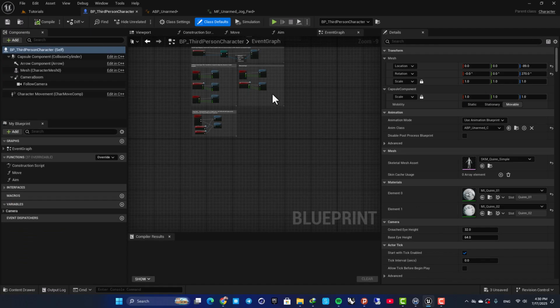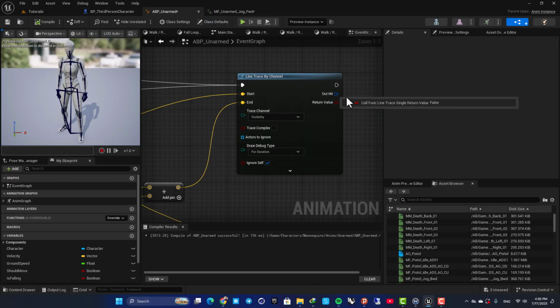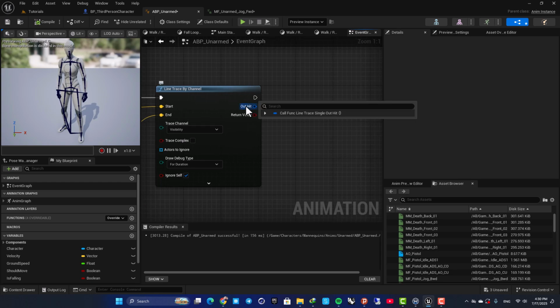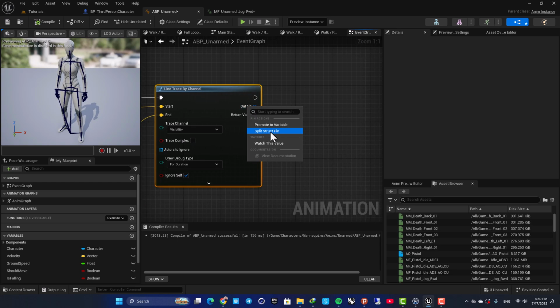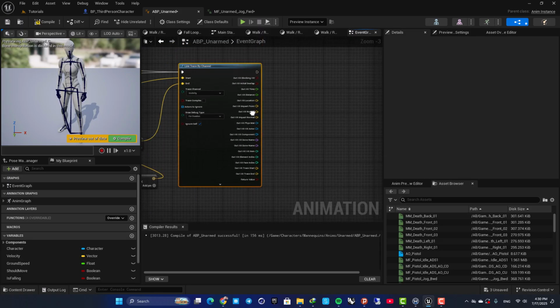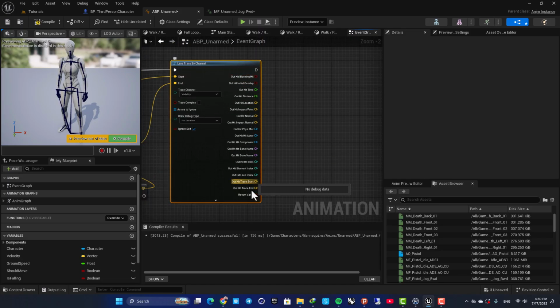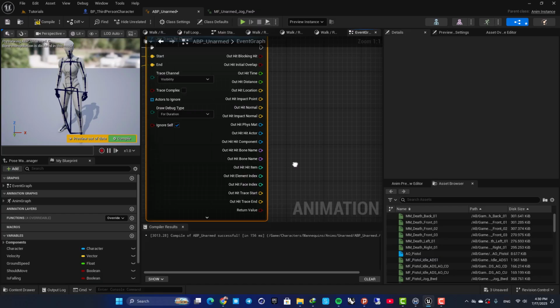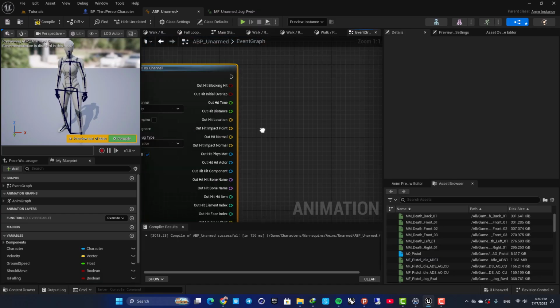In our line trace, we are able to get a lot of information about the surfaces that we hit. I'm going to right click and split this pin, and as you can see, these are all the data that we can get from the line trace. The one that we want to work with is the physical material, so it's this out hit physical material.